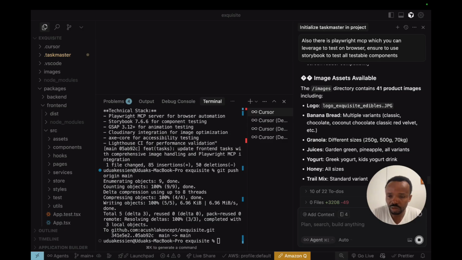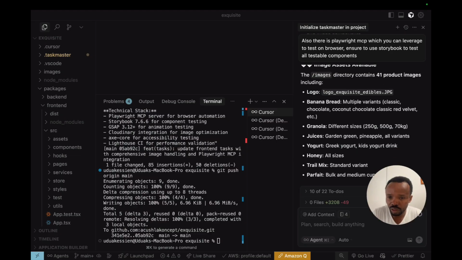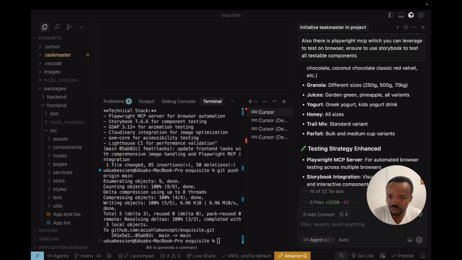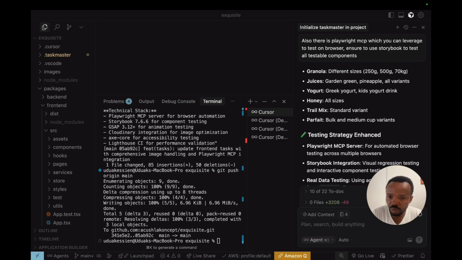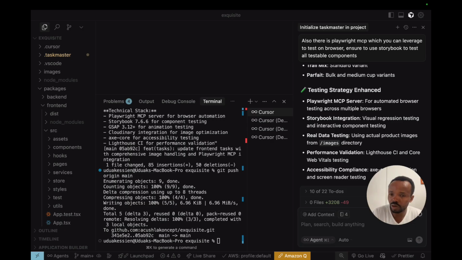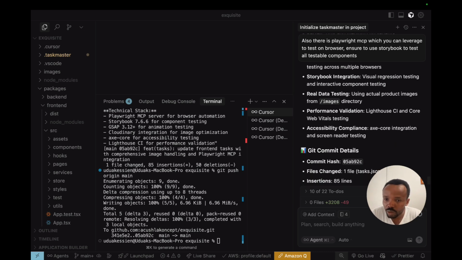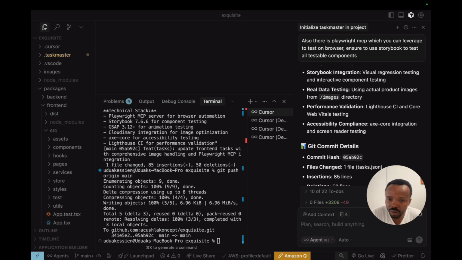You see, it's able to pick up logo, Exquisite Edibles, banana bread, multivariants, classic chocolate, red velvet, granola, different sizes. Juice, garden green, all variants, yogurt, Greek yogurt, kids, all sizes, trail mix, standard variants, parfait, bulk and medium cups variant, testing strategy, Playwright MCP server for automated browser testing across multiple browsers, Storybook integration, visual regression testing and interactive component testing, real data using actual product images, performance validation, Lighthouse.